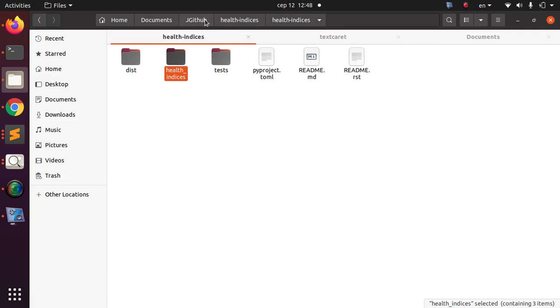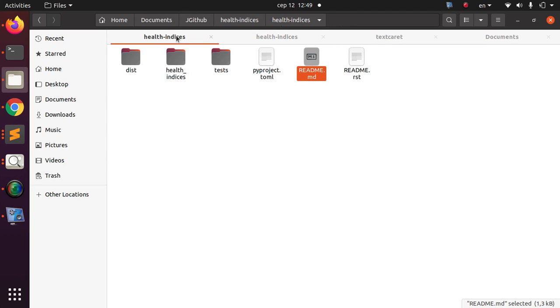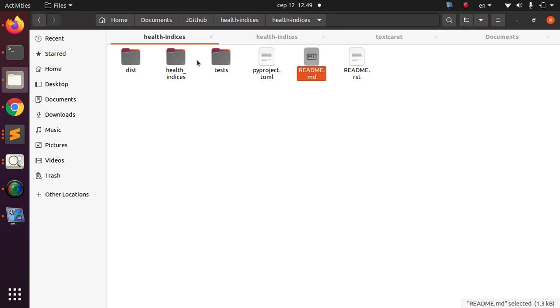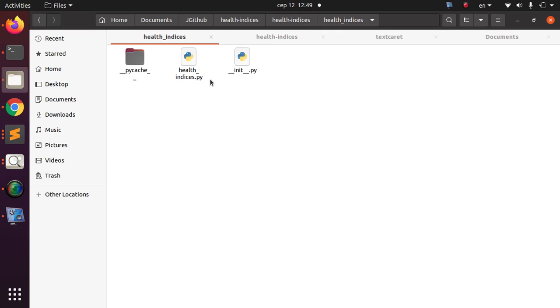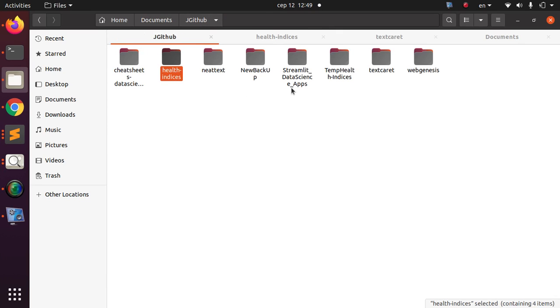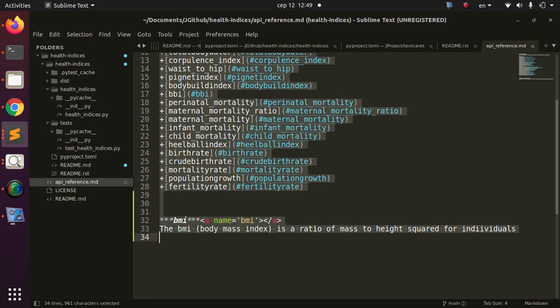Where am I? We had it here. We have this one. Now I'll copy this one to the location. So let's copy this, the readme, to the docs. Then we also need to copy the Markdown file, the API reference. Where is it? I don't remember where I placed it. But we'll find it anyway. Let's check it out here. This was the API. I'll copy this one.